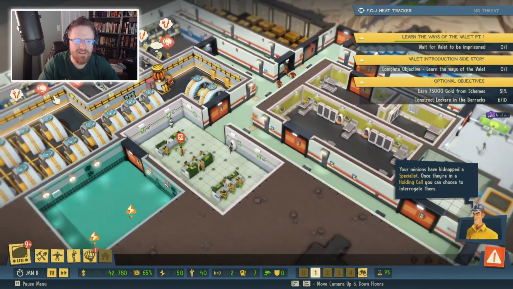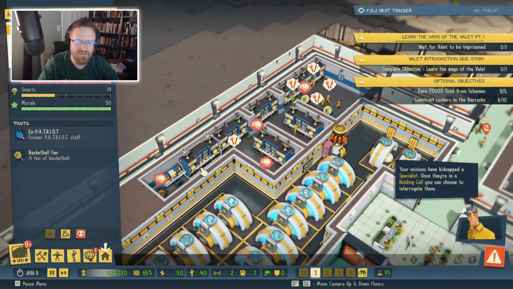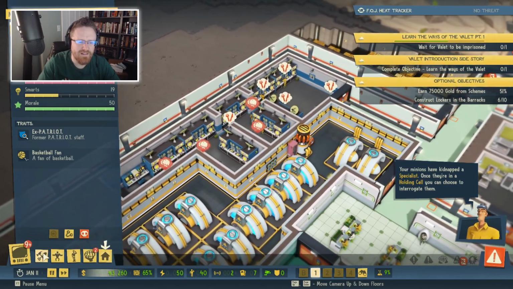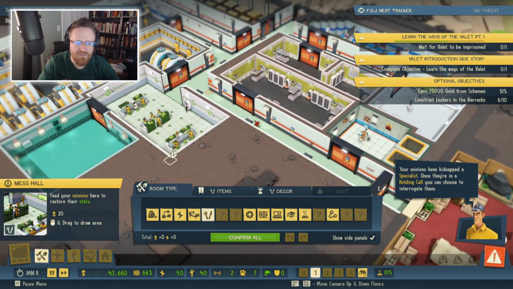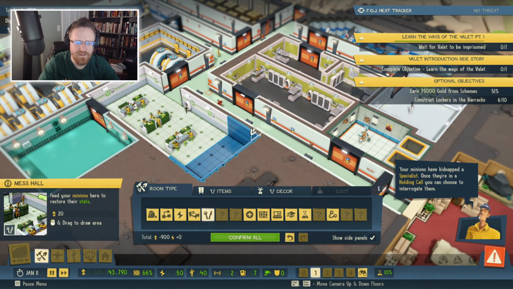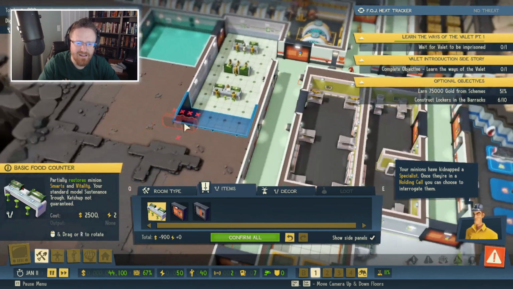Okay, it looks like I've got a lot of hungry minions. And minions, what is this brain thing that they have? Their smarts are down. Is there a thing I can do to help them recover from smarts? Is it just going to bed? I don't know. I feel like I should probably extend the mess hall, though, and add another table. It feels like not as many minions are eating as should.